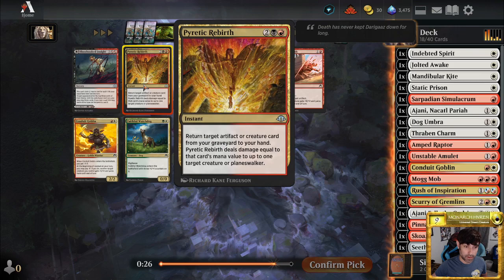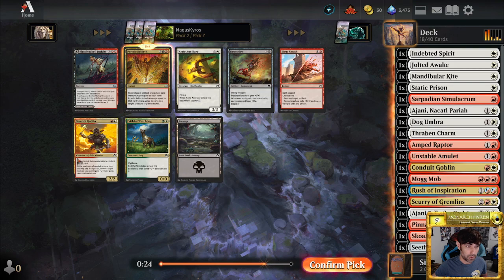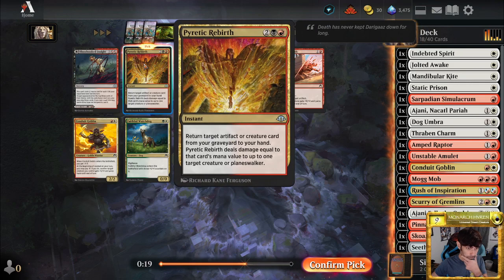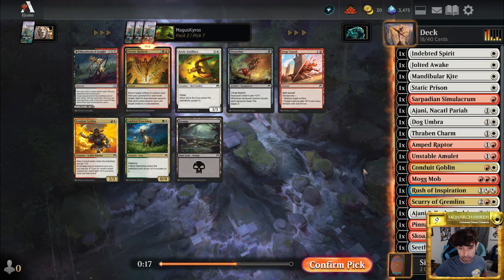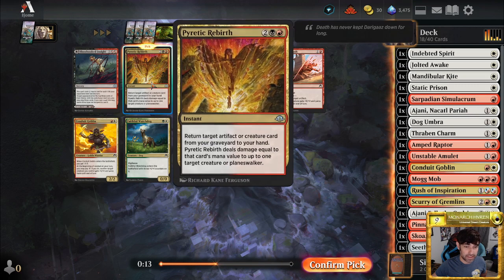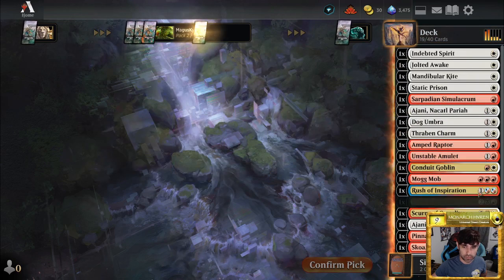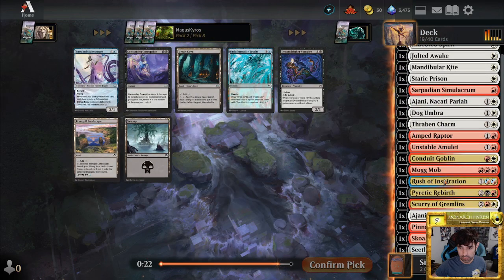Pyretic Rebirth might actually be worth splashing for. Another Conduit Goblin or an Area Auxiliary. Deals damage to that. So if that brings back like Pinnacle Monk, which then just gets Pyretic Rebirth back, okay, I'm in for that. Again, we have ways to get that mana if we need it.